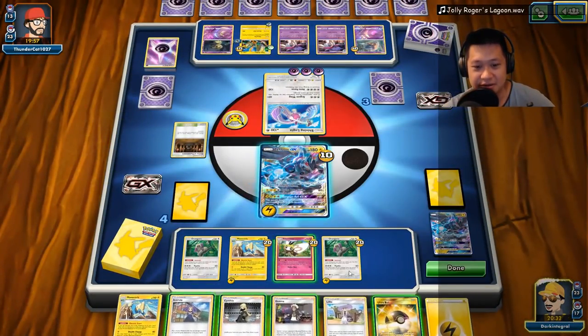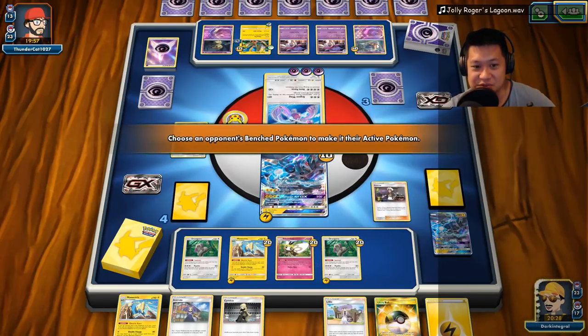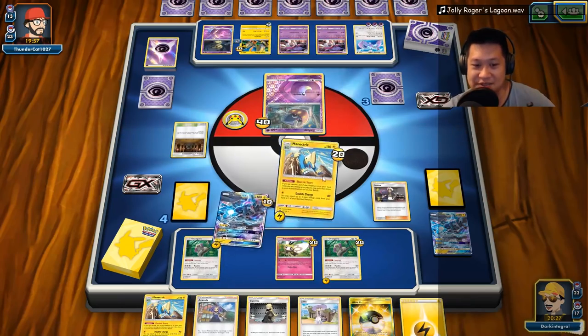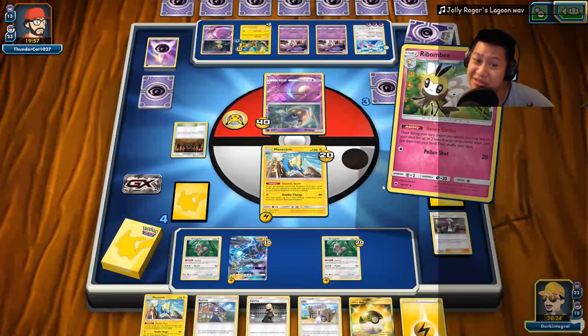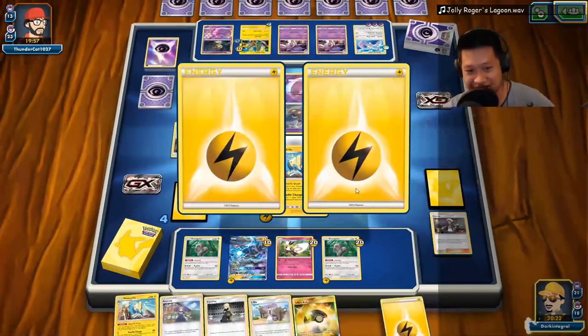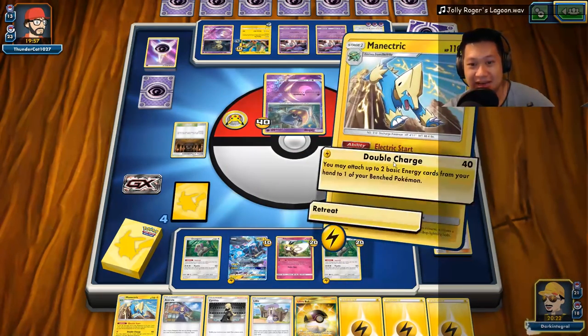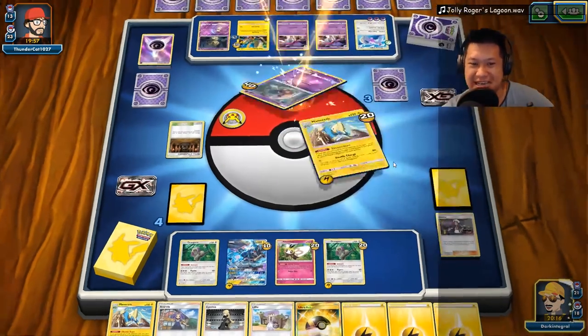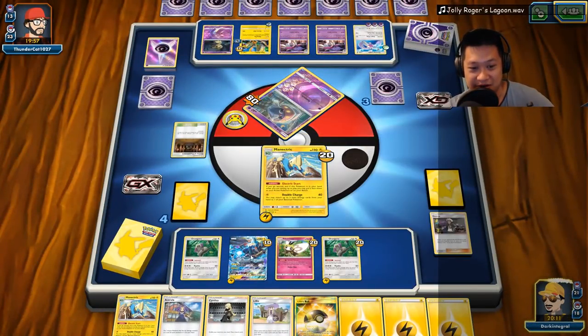Place an energy here. We're gonna Guzma this out. We're gonna try to take a prize card. And we're gonna Ribombee because... Okay, well, I thought... Now I don't definitely need all the energies here. So I'll take a prize card because prize cards are valuable. Here we go. We're gonna do double charge. Take a prize card there. And we're gonna charge up. 1, 2. And they're gonna go onto our Zekrom.